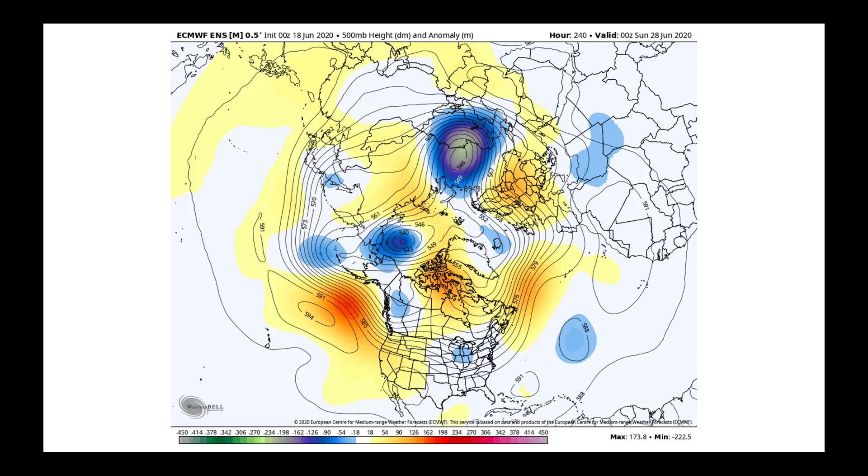Getting out to day 10, what I want to tell you is the pattern overall remains unblocked, and that is critical as we begin the month of July. I've got a trough here with an extending trough getting into the Aleutian Islands, another piece coming over British Columbia, and this trough exiting — which is going to be important. But ridges build up into the Gulf of Alaska and one coming into the North Atlantic. The waves just aren't long enough to get me overly concerned about the pattern getting really blocked up and shut down, which would be bad for the month of July.